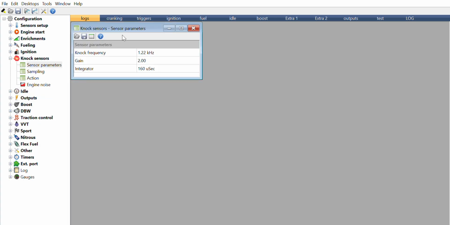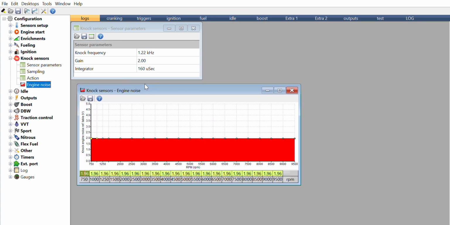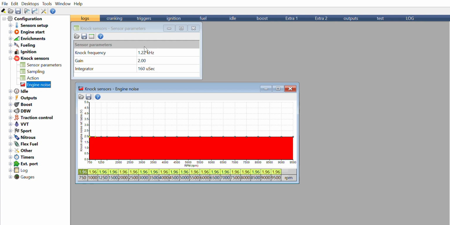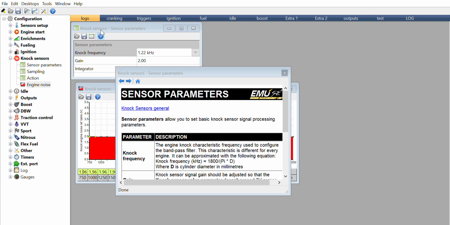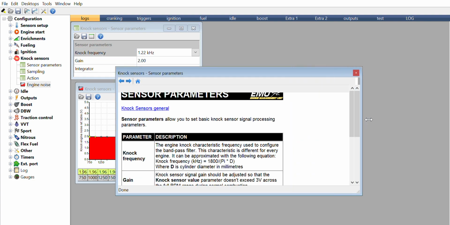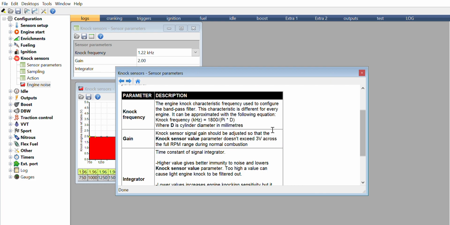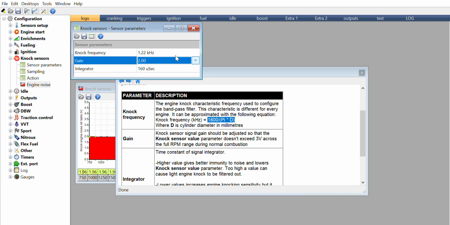Now, knock sensors, as I said in my last video, the cars do not come with knock sensors. We can add one. This base map doesn't cover one, but you can actually do the math and figure this out. There's a really simple formula here, and it's actually in here. So this is probably the only time that you've dealt with pi outside of high school. But yeah, this is the formula here. If you do this magic formula, it gives you the value for the frequency. And then at that point you play with the gain and integer.